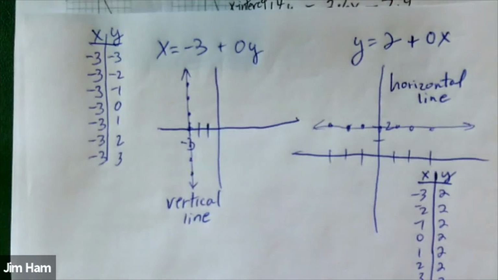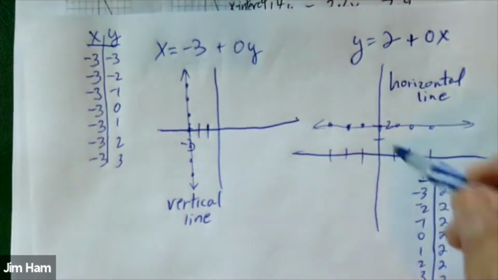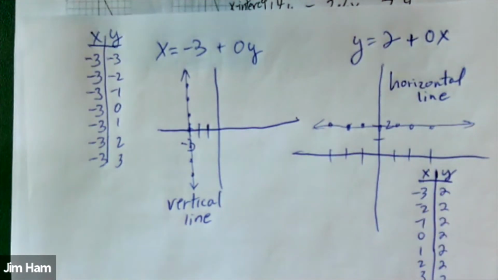So in summary, any vertical line has the equation X equals some number. And that number is the X coordinate of any point on that line, because the X coordinate on any vertical line always has to be the same. In our example, the X coordinate was always -3. And a horizontal line is always going to have the equation Y equals some number. Well, what number? It turns out to be the Y coordinate of any one of those points, because the Y coordinate is always 2. So you'll have some horizontal and vertical lines as well that you'll need to find the equation for or graph.